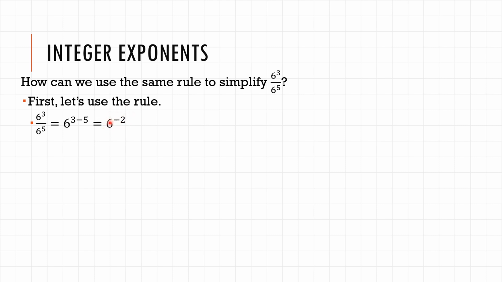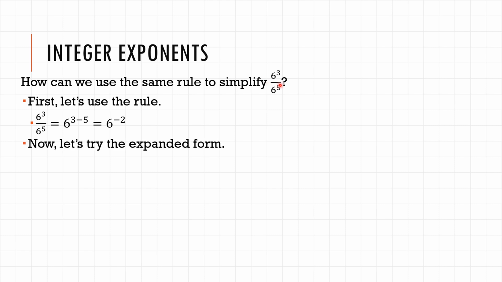In this lesson, we're gonna explore what does it mean to have a negative exponent and how do I deal with that? And to do that, I'm gonna ask you to do the same thing. I'm gonna ask you to simplify this, but instead of using the quotient rule, I'm gonna ask you to put it in its expanded form. So just take a minute, pause here, and do that.